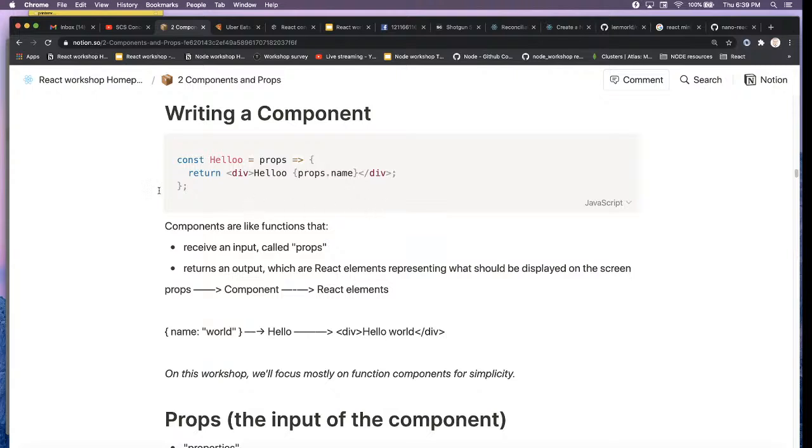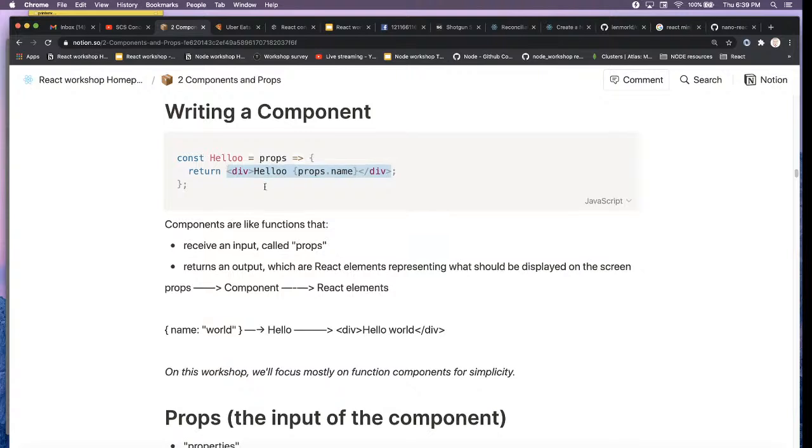Same thing with a component. A component could be seen as a function. You get props. Here, props is the argument to your component, to your function, and it returns something. What a React component returns is JSX, or it could be another component. But in this case, let's just focus on JSX being what it's returning.